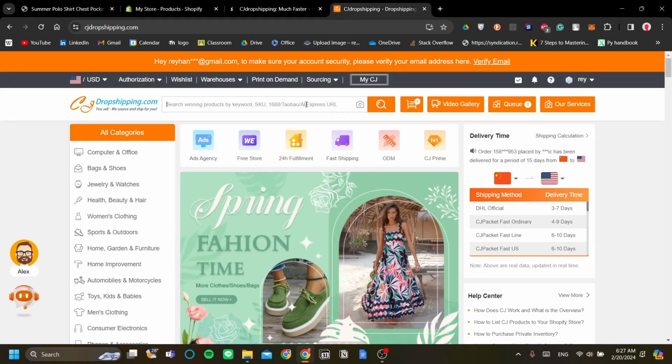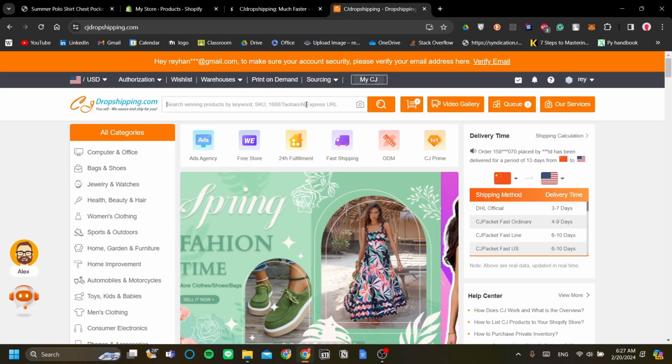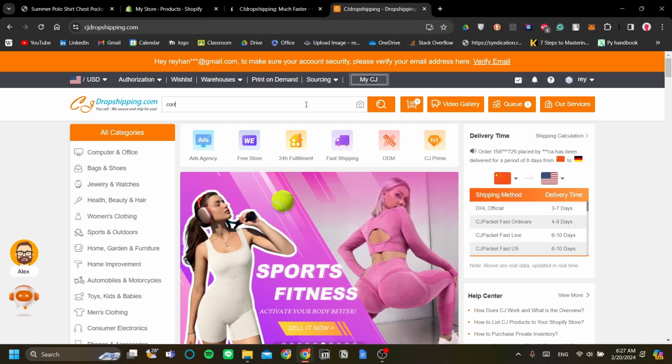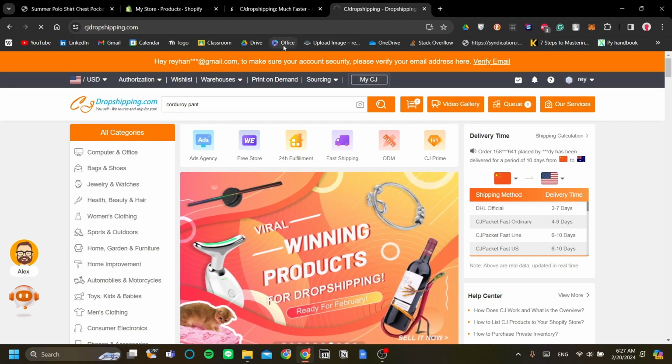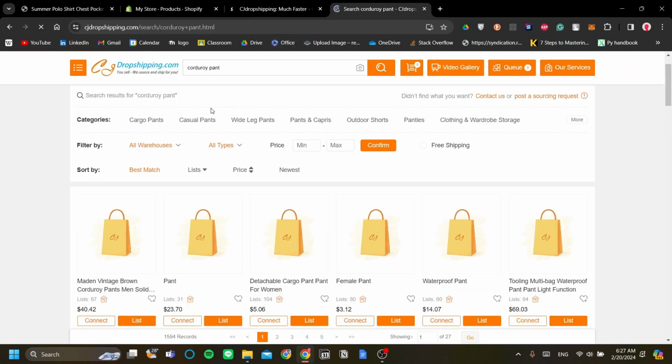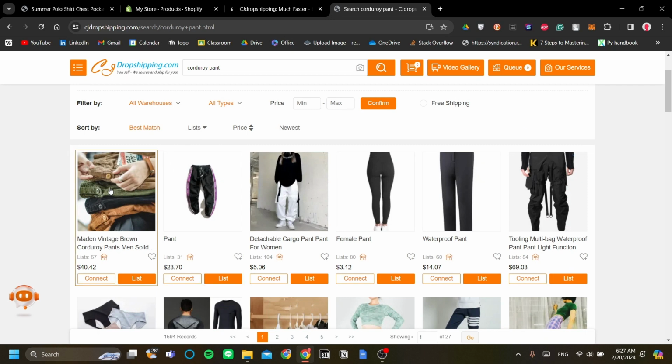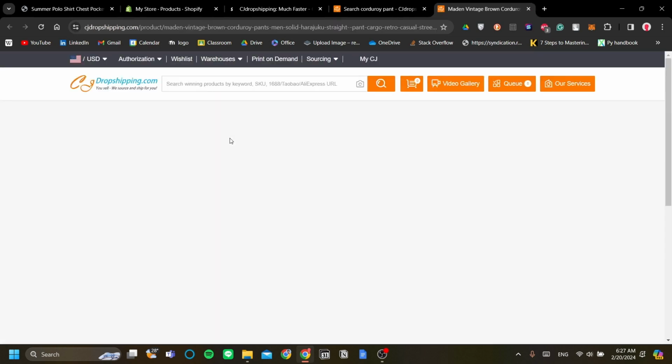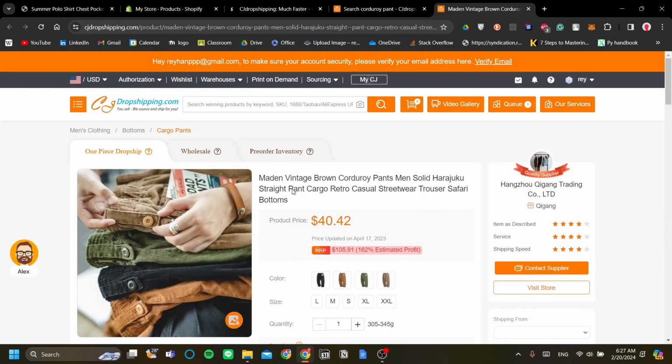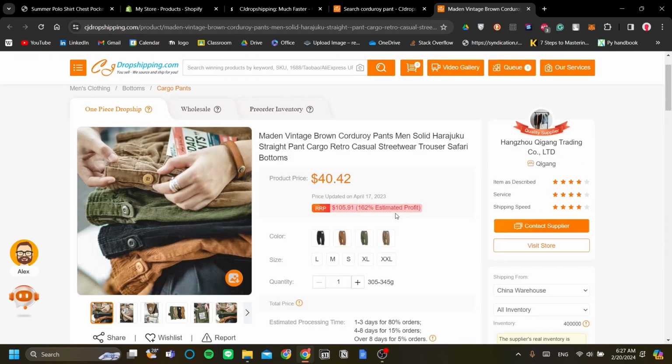So I will just add maybe a corduroy pant. Here, let's add corduroy pant from CJ Dropshipping. Let's wait for it to load, and I will choose the highest rating. This one looks pretty good, and the price point fits my target market specifically, I think.